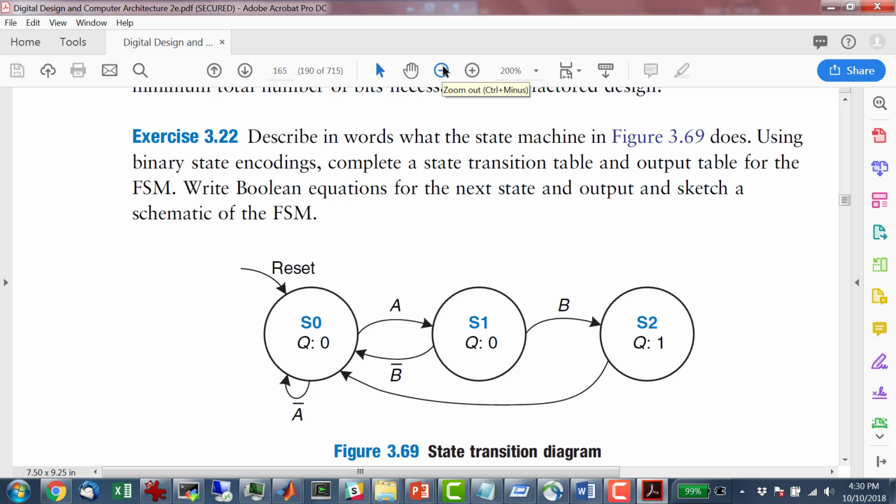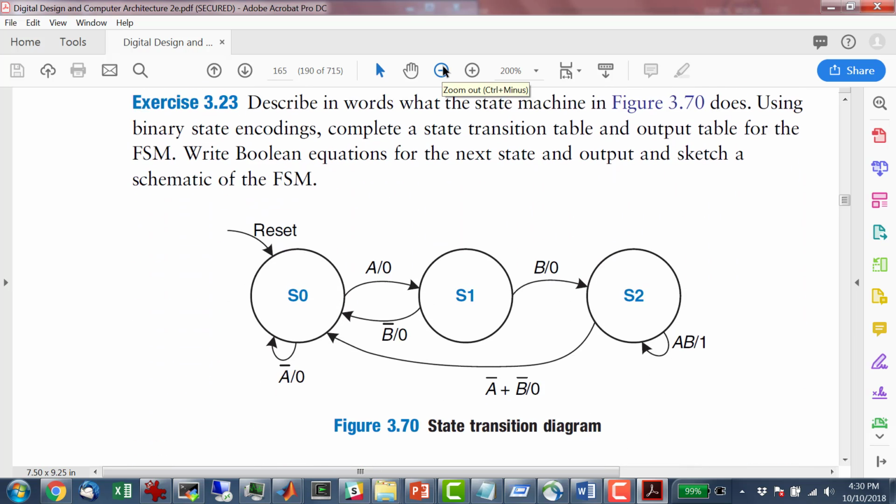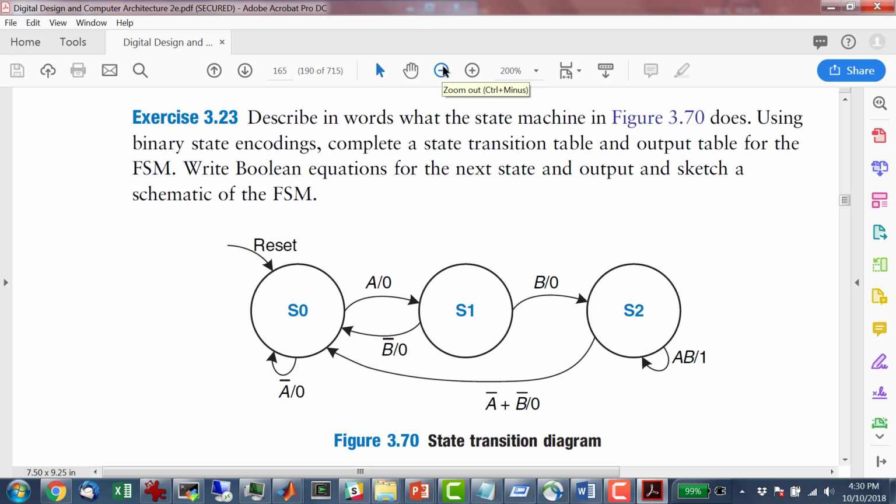Now, unfortunately, I haven't figured out a way to ask questions like this on the quizzes because the quizzes are multiple choice. But on the exam, I will potentially ask you to actually draw a circuit or a finite state machine automaton graph. So make sure you can do that. On the quizzes, I have to structure them as multiple choice.